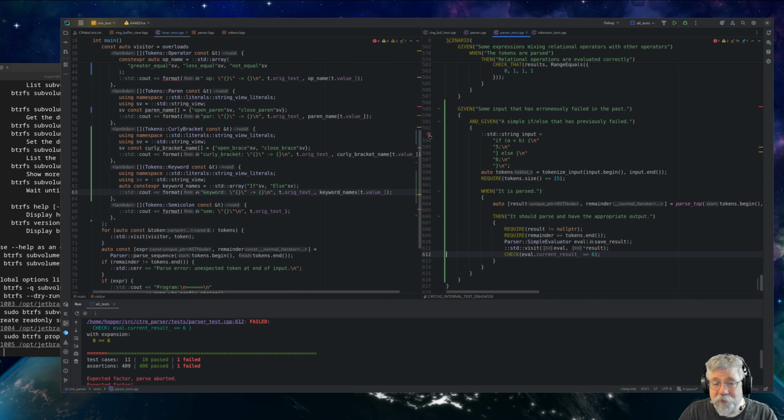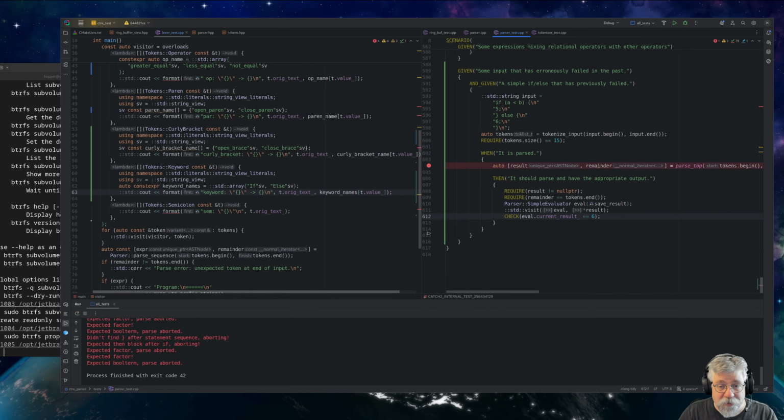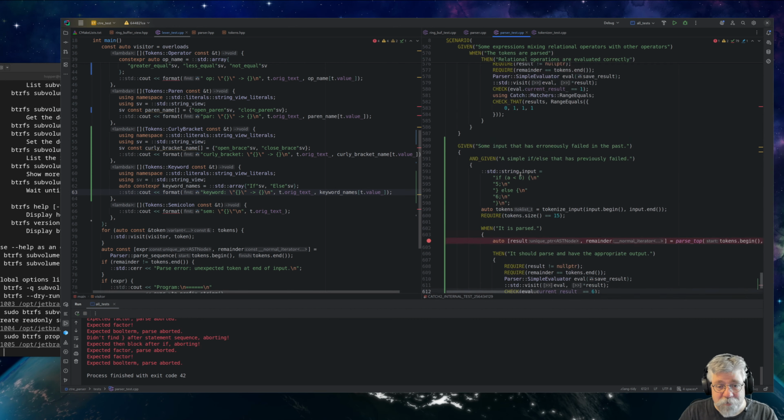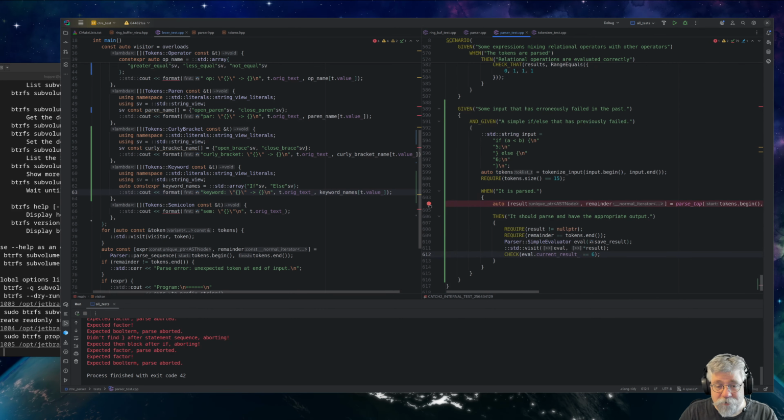So we're going to set our breakpoint there, then we're going to run all tests again, and it will fail to hit the breakpoint because I don't know what's wrong with GCC and breakpoints.